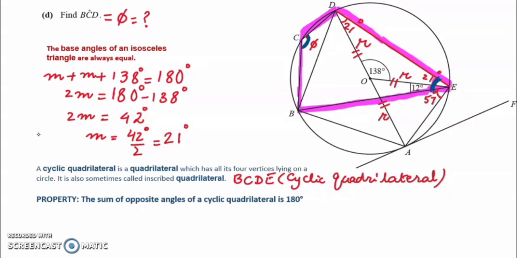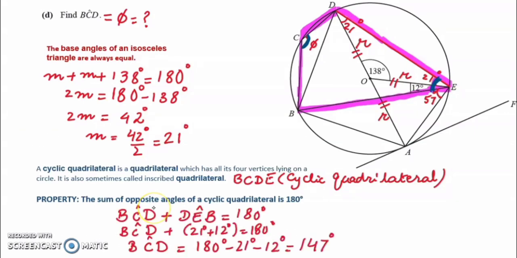We can write: angle BCD plus angle DEB equals 180. Angle DEB is comprised of 12 degrees plus 21 degrees. I have put the value of angle DEB as 21 degrees plus 12 degrees. Taking both angles to the other side and subtracting, we get 147 degrees. This is finally the solution of our question.